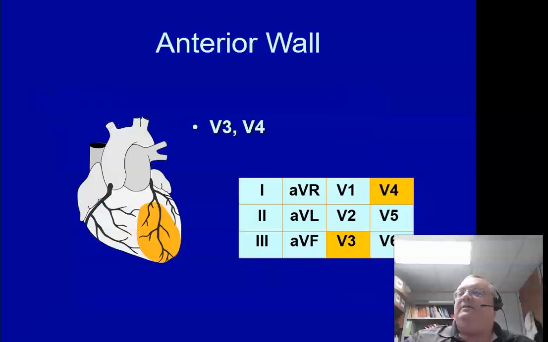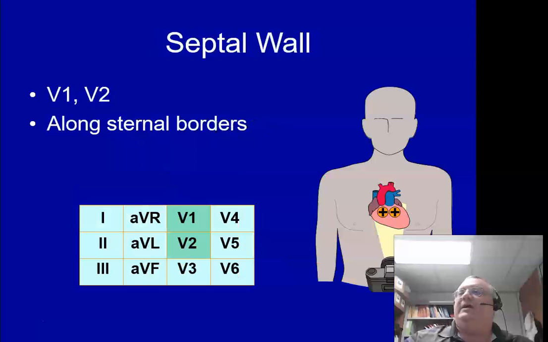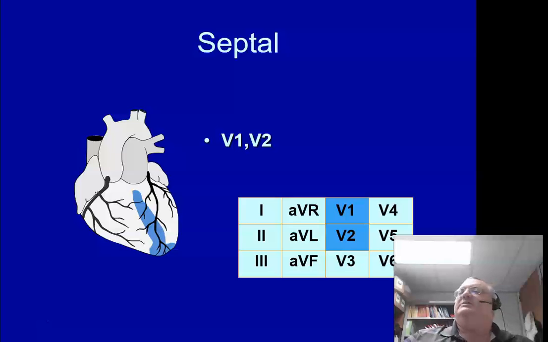Remember, mostly supplied by the left coronary artery, the left anterior descending to be specific, and however high up that goes is where you're going to have the blockage there. Okay, so yes, this one very commonly extends up into this one right here. Okay, so along the sternal border is the V1 and V2. Think of that as a straight down look at the heart. So again, it's primarily fed by that left anterior descending.